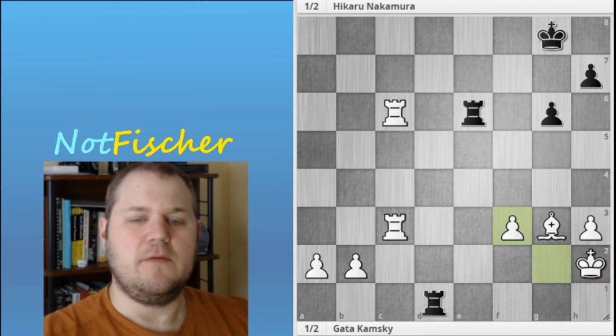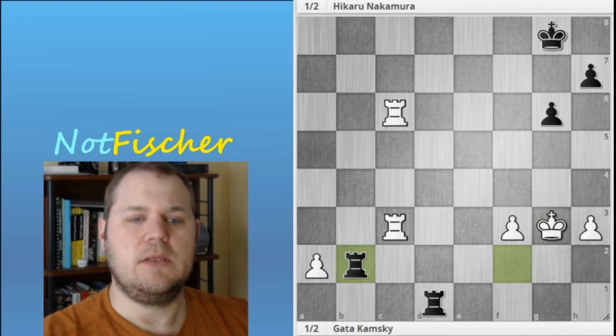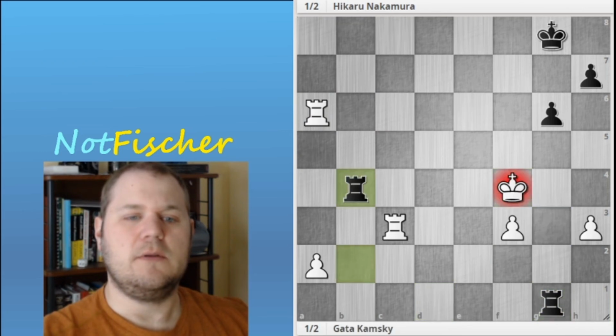So white takes the other way. This is check. King has nowhere to go. Has to give up the bishop on g3 so that the king can go out. And at this point, white is up a pawn. However, this game is drawn. White's king is just too weak, and the black rooks are too active. And let's see how Nakamura holds the draw here.